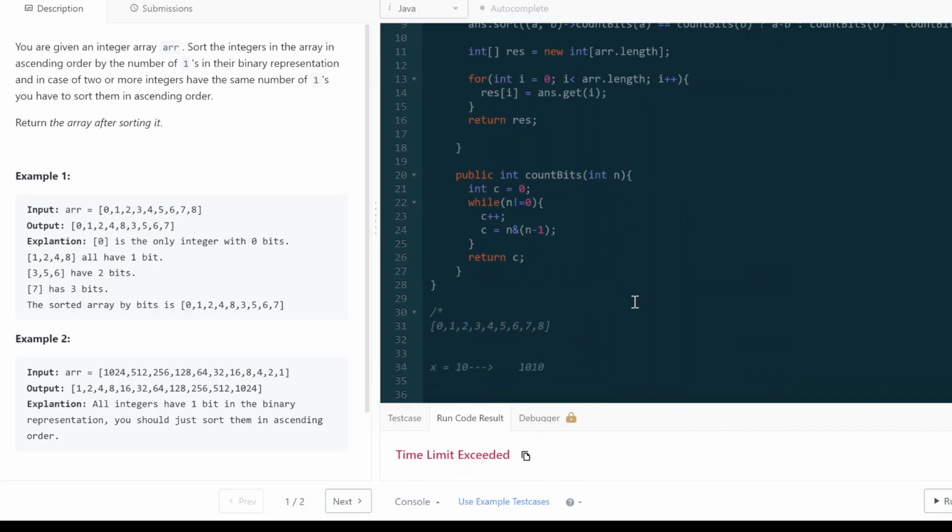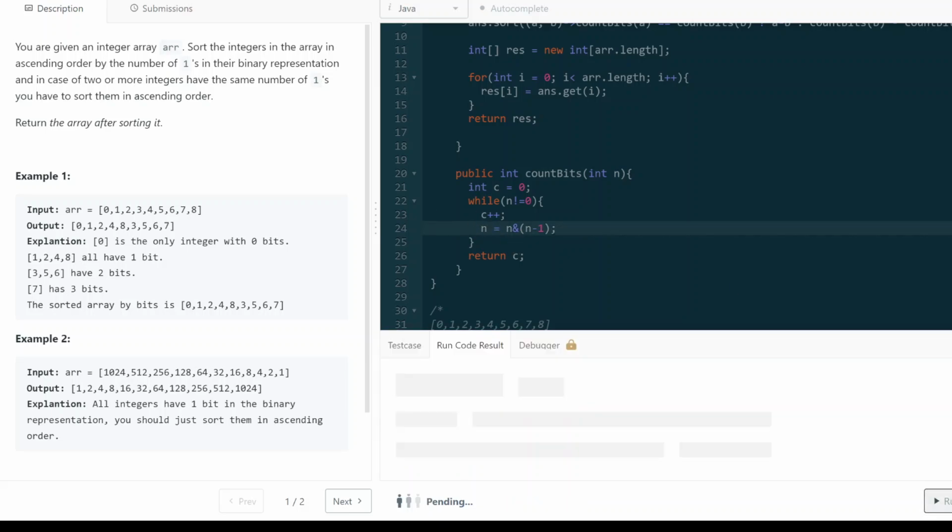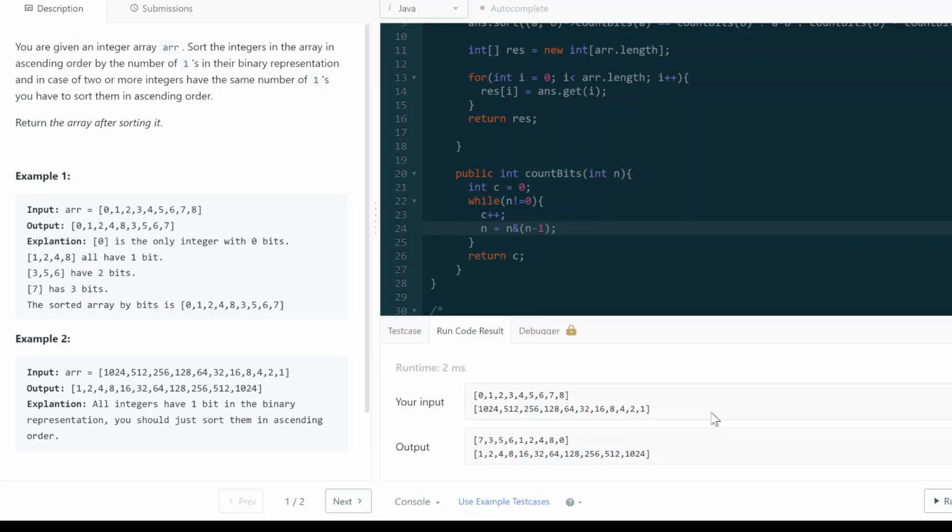What? Oh my God. I forgot here one. I have to write n equals n and n minus 1. I did like 0, 0. My bad. Okay, so your input is this, your output is this.